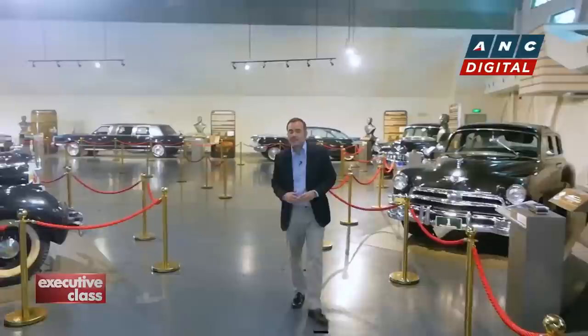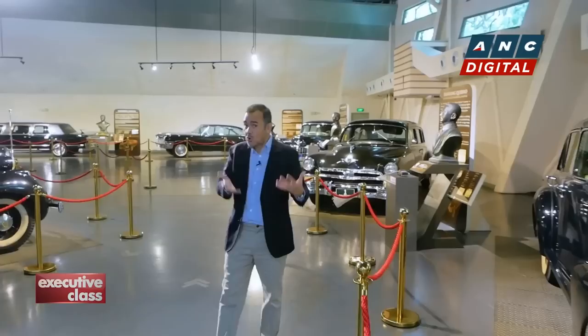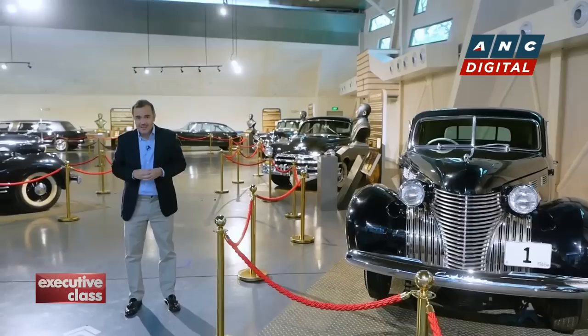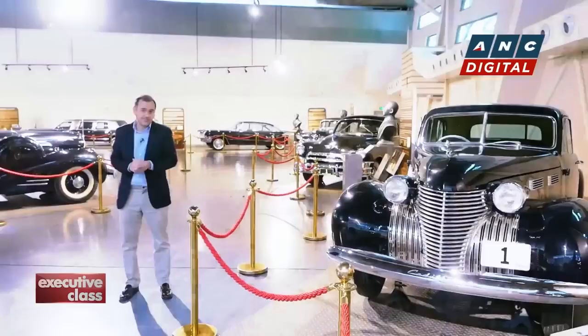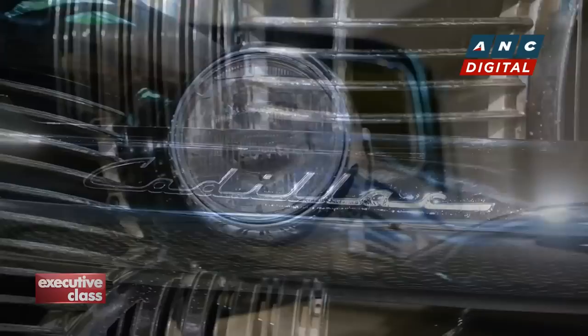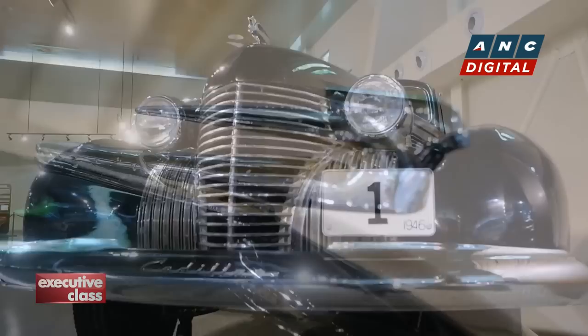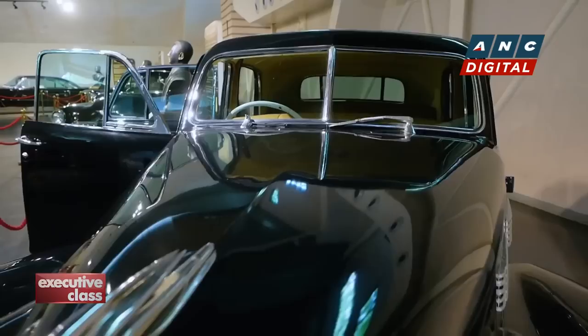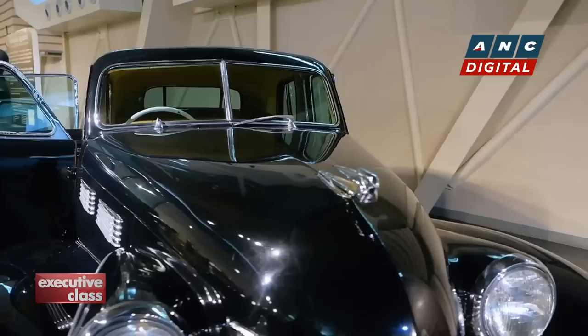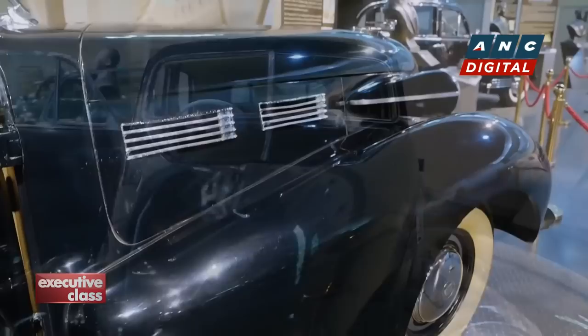From Rojas to Marcos, pretty much all Philippine presidents after World War II drove around in American-made limousines, which makes sense because the United States was the biggest ally of the Philippines. But there's another reason: European limousine manufacturers were crippled after the war as well. The post-war economic boom saw the rise of American marques like Cadillac redefine the luxury vehicle industry. The 1947 Cadillac Fleetwood series of Manuel Rojas was a popular choice among elite American families, and his custom-built Cadillac was fitted with the most luxurious materials. After years of wartime austerity, luxury was making a comeback, and Rojas' successor would be sure of that.